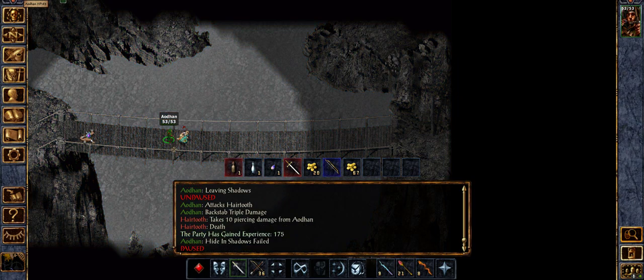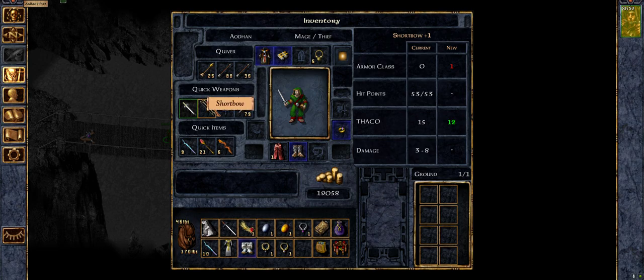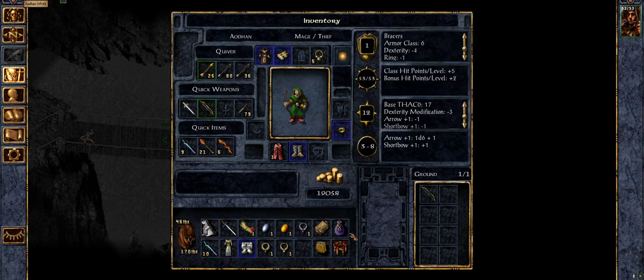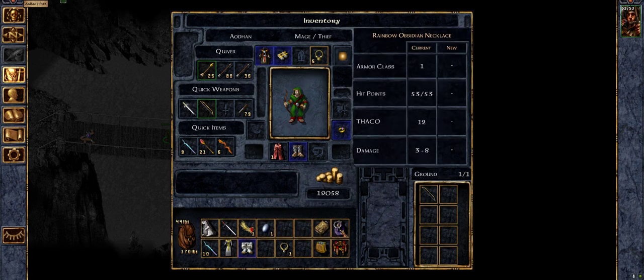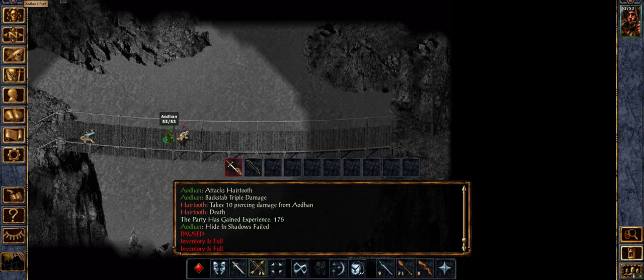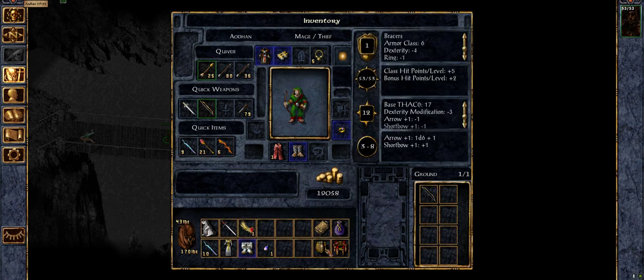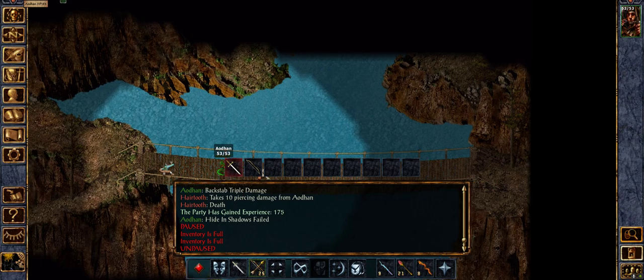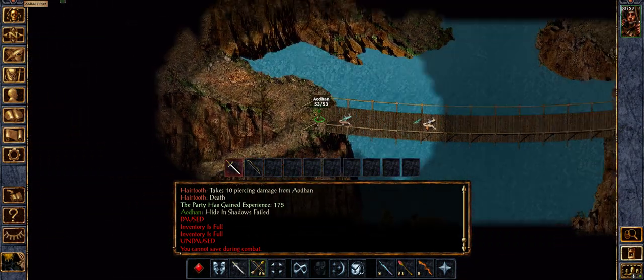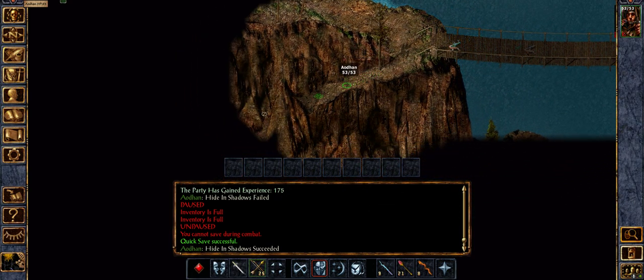Hiya! Oh, yes! Magical shortbow. Now we're talking. Shortbow plus one. Oh, where have you been all my life? We get rid of our old bow. Chuck the gems away. Yeah, didn't think so. Lots of great items here. What's this, actually? Cold resistance. Oh, yeah. Hey, that's good. That's the bow we wanted. And I had no idea it would be here, but we found it. Very happy.